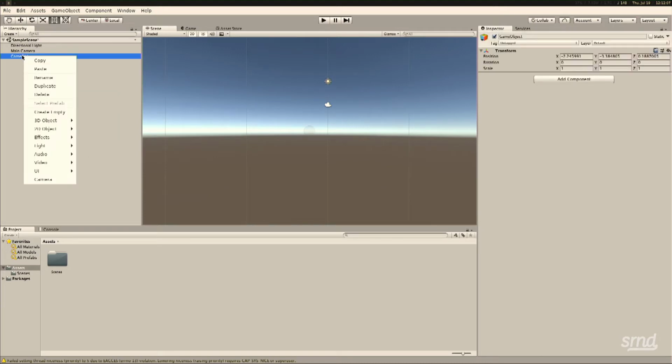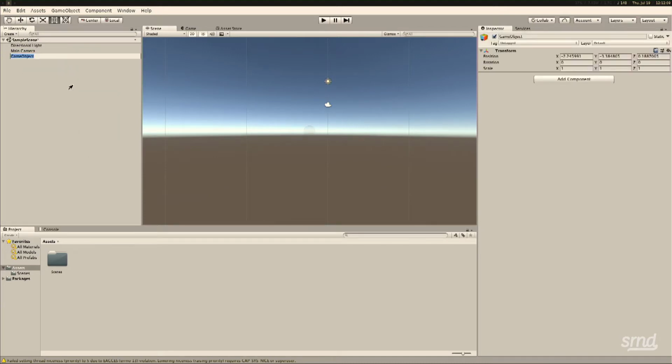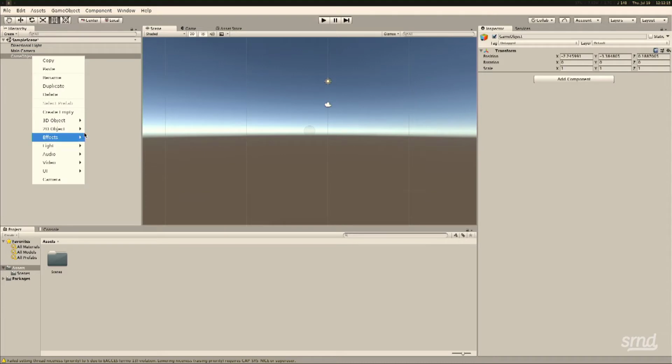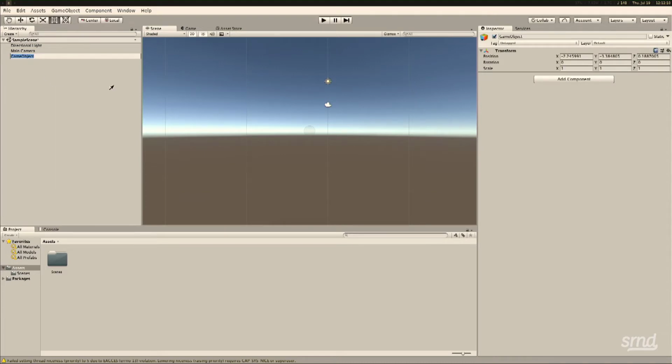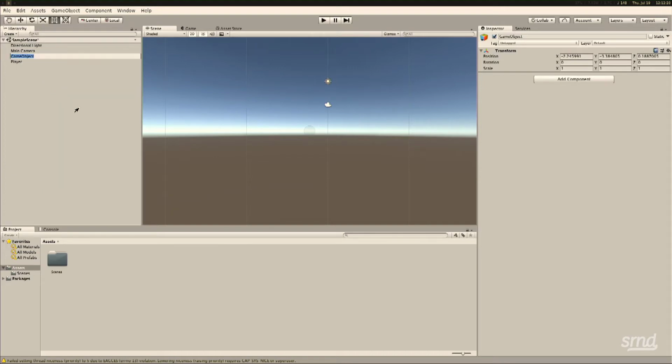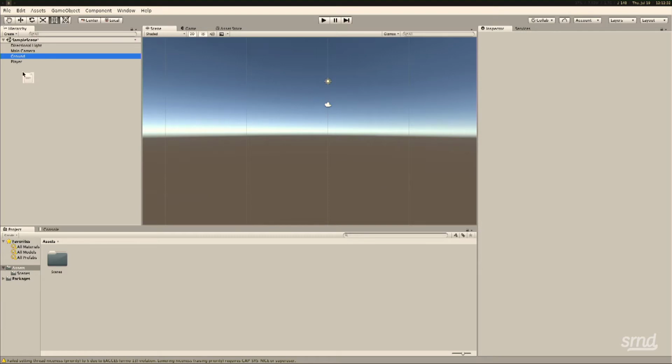And I'm just going to go ahead and rename it. Hopefully this will work. Sometimes I can't type in Unity. Nope, can't type in Unity. If I leave and come back, it'll fix it. Go ahead and rename it player. And we're going to go ahead and create another empty, and you can see this is nested by default, so I'm going to drag it up so it's not nested. And go ahead and create this one. I'm going to name it ground. Cool. And rearrange them, whatever else.